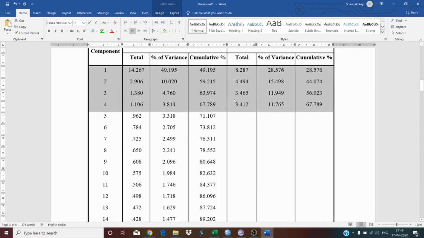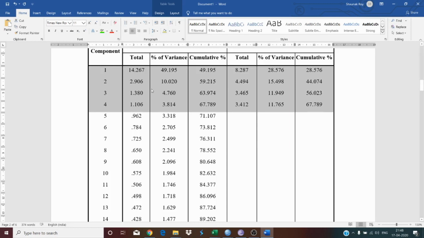This is a default setting only. Why is this 1, can't we reduce the number to, let's say, 0.5 or 0.8? This is not so relevant to your study right now, so do it exactly the way I'm doing it right now. So it can be reduced. There are many cases in my own presentations where I have reduced eigenvalues so as to suit the nature of my study, but that is at a high level. You don't need to remember all this right now.